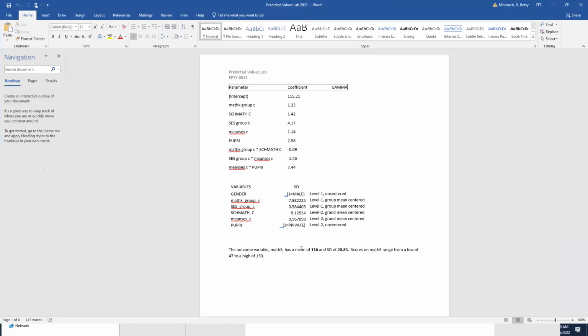Whichever order they are, it's a cross-level interaction. So whether you had the level 2 variable multiplied by the level 1 variable or the level 1 variable multiplied by the level 2 variable, it's still a cross-level interaction. It's still the moderational effect of the level 2 variable on that level 1 slope. So don't let it throw you if the level 2 variable shows up first, but it doesn't matter the actual ordering of that multiplicative term. The logic, if it's a cross-level interaction, is always the same. It's always the moderational effect of a level 2 variable on a level 1 slope.